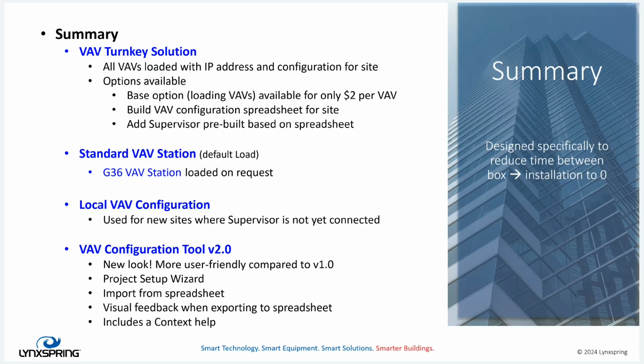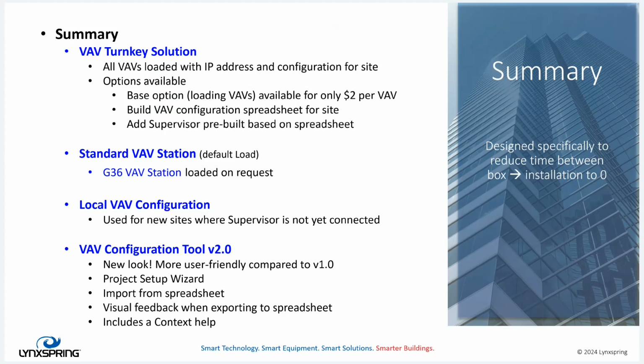One of the big takeaways as well is the standard VAV station is now going to be defaulted when you receive. So if you do not specify in the order that you want to use the ASHRAE guideline 36 sequences, you'll get the standard sequence of operation. If you don't specify that, you get them all, then you find out, oh wait a minute, I did need the guideline 36. We do have that available in our bundle download from the resource site. Okay, the local VAV configuration, granted, this is done on each device, but it really helps if you're in the thick of things and you need a configured VAV long before the supervisor is ready.